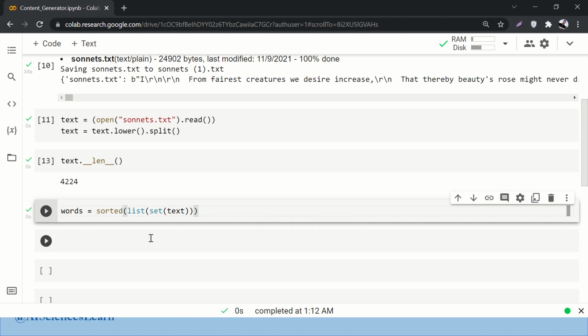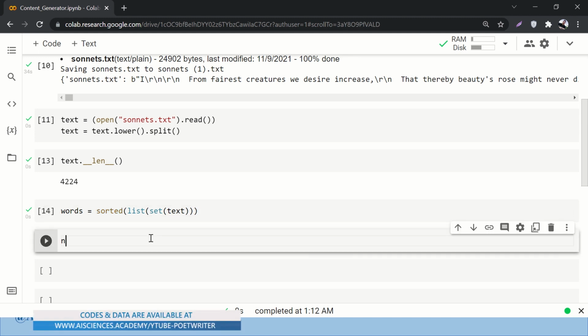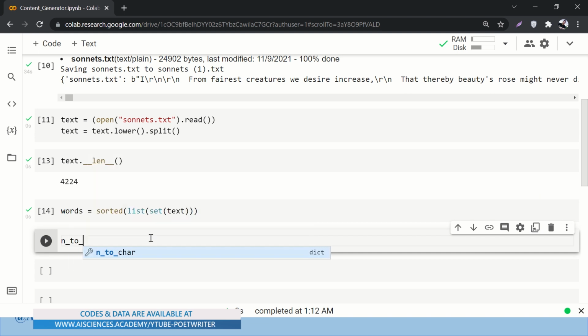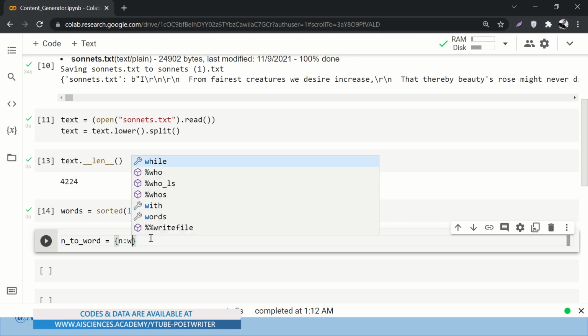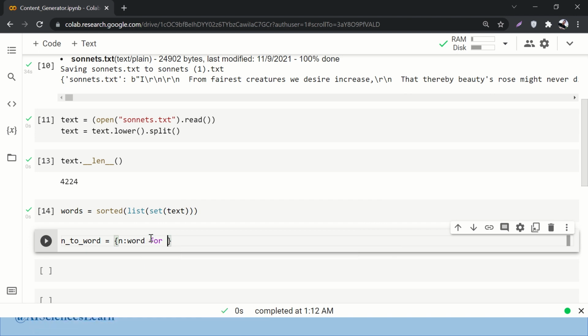And then we'll say number to word, and here let's make a dictionary, number colon word, for n, word in enumerate words.